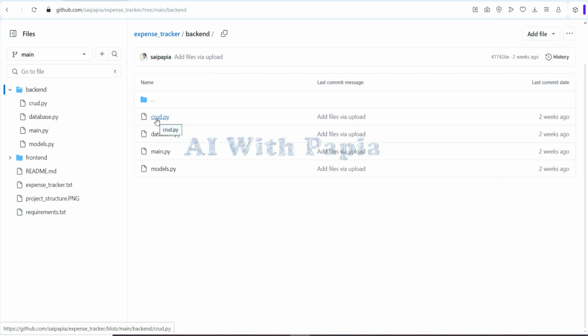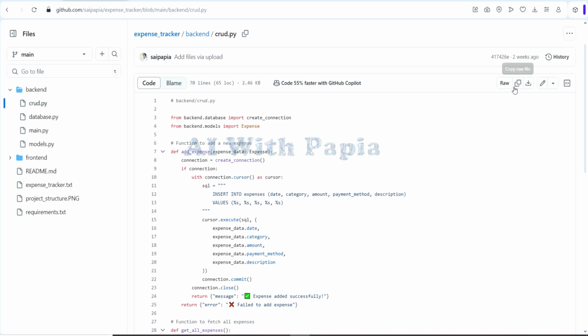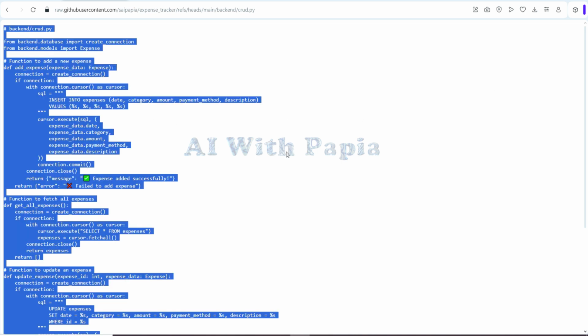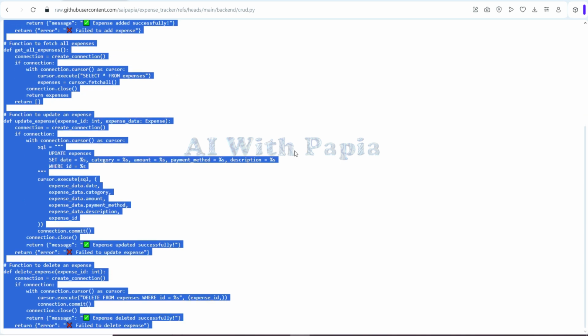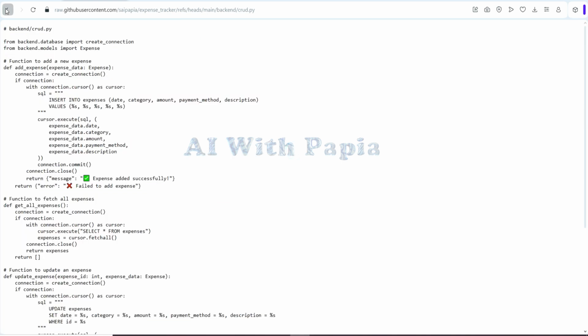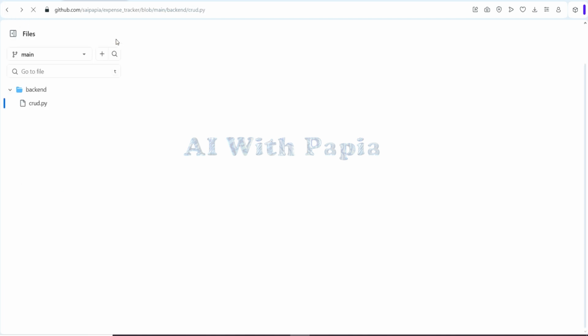Now the backend folder is there, the frontend folder is there, and from this previous sharing you will get it too. If you click on the raw tab, from here you select all and paste it in a notepad. How to do that is also in that previous sharing. So everything you will get from there.